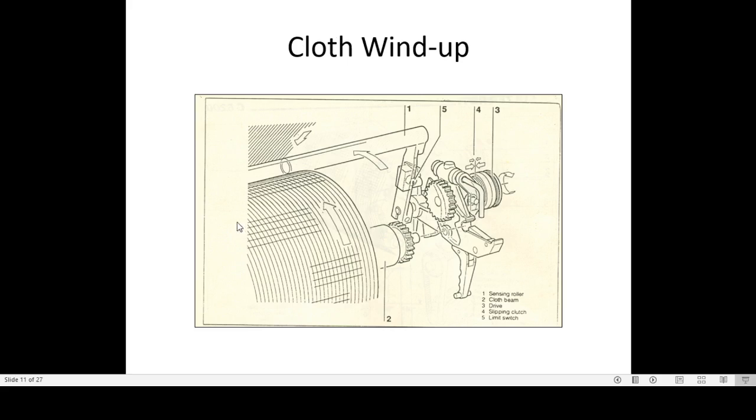So the important thing here is the clutch drive to this cloth roller. As the diameter increases, the clutch is engaged more and more drive is given. Clutch less engaged means what? The clutch will be away from the fixed clutch, there will be slippage of the clutch, and less drive will be transferred to this cloth roller. So this is the cloth winder. See the figure carefully to understand how it works.